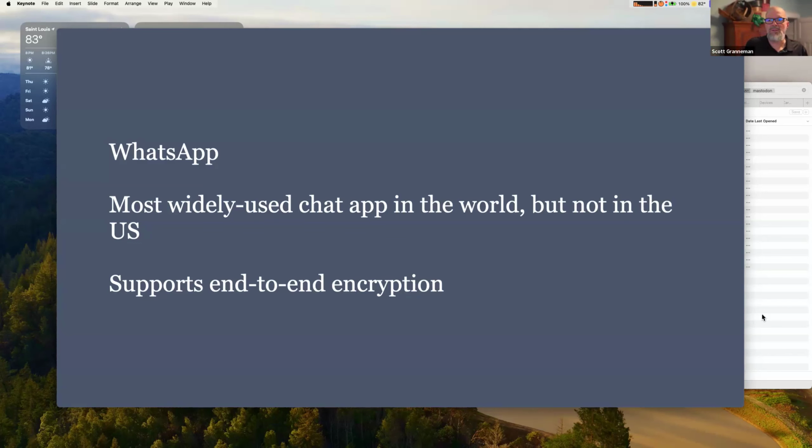So the green bubbles are not there to say, oh, look, that's a green bubble person. The green bubbles are there to let you know this chat is not encrypted. It's in the open. Anybody can see it. The government can see it, whomever. And so that's what's going on.